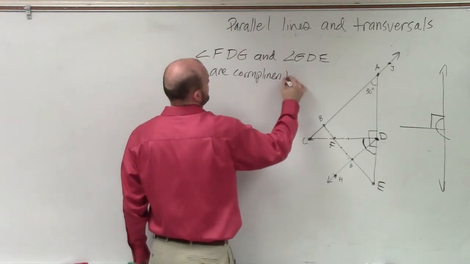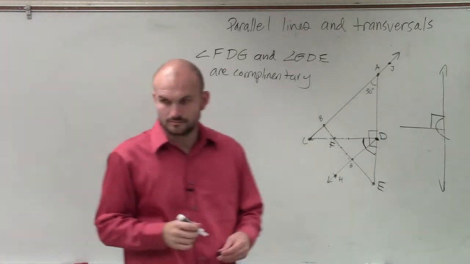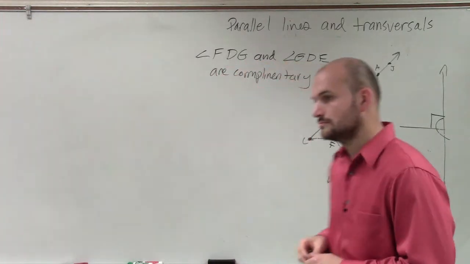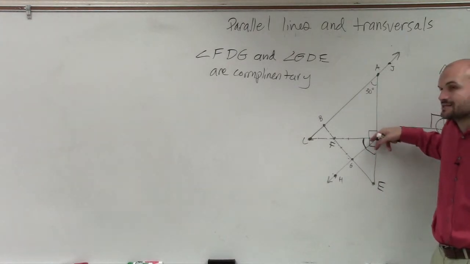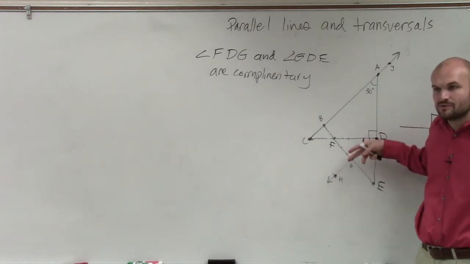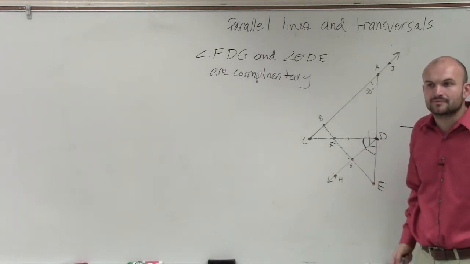How do you do these kind of problems if a line is going through that box, do you add them together? Yeah, well, if you have two, if you know this is 90 degrees, so if you split it between two angles, you know the sum of those two angles is going to equal 90 degrees, OK?